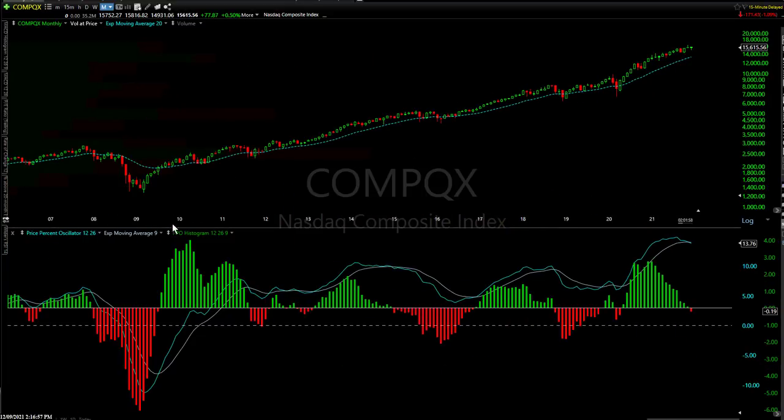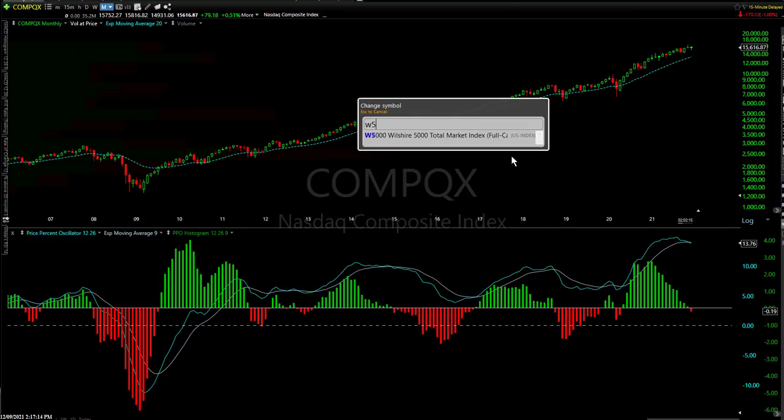That was early on in the bull. But in a late stage, if you're looking at where we are, it's hard to argue right now we're not in late stage bull market action. And that's what happened back there. It got you out, and you sidestepped the big drop into the 2009 lows.